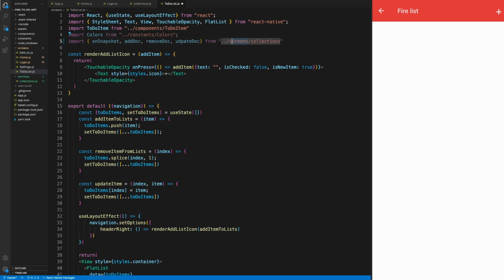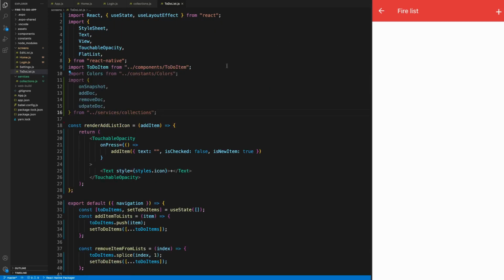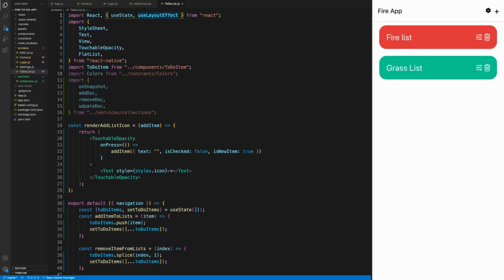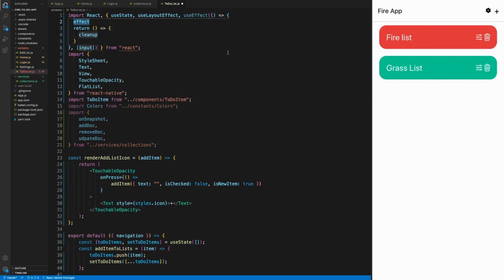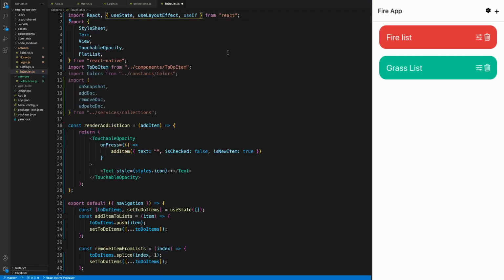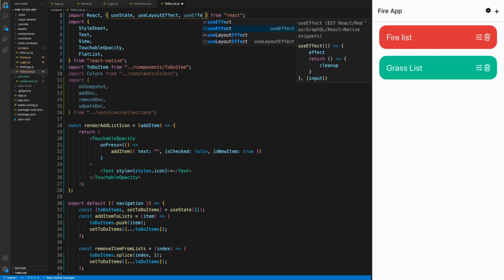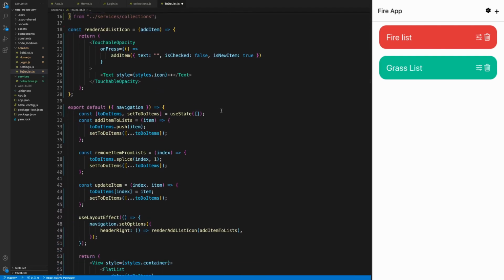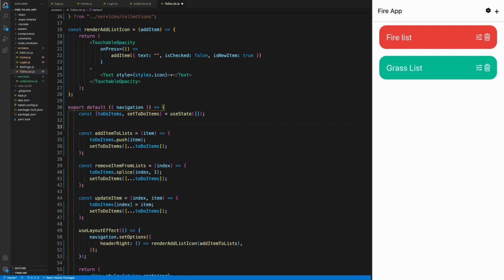Not screens, services. Just make sure we're importing it properly. Save that. And also get use effect here too. Like that. Sometimes this autocomplete stuff can be just absolutely annoying.